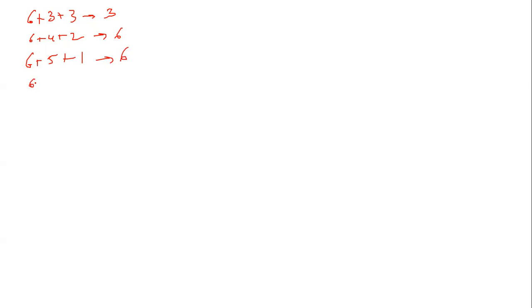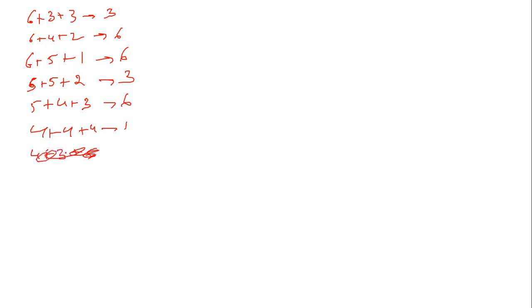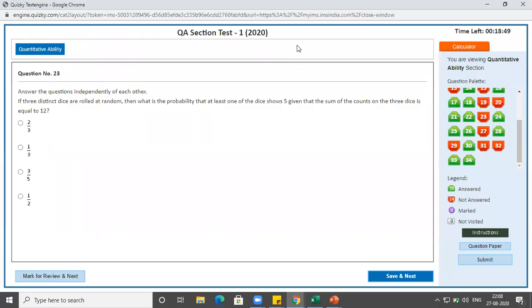Then do we have more 6s? 6 plus 5 plus 1, no. So now this will be 5 plus 5 plus 2. This can be done in 3 ways. Then 5 plus 6 is already done, 5 plus 4 plus 3 is going to be 6 ways. Then 5 plus 3 is done. Okay, that is also done. Then what else? 4 plus 4 plus 4 is also one case, right? Then 4 plus 3 plus 5 has been taken care of already. Then I think these are all the cases. So 9, 9, 18, 24, 25. And total favorable are 9, 15. 15 upon 25 is 3 upon 5, which has to be my answer, which is option C.